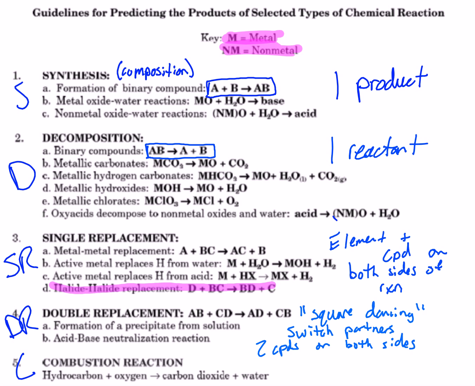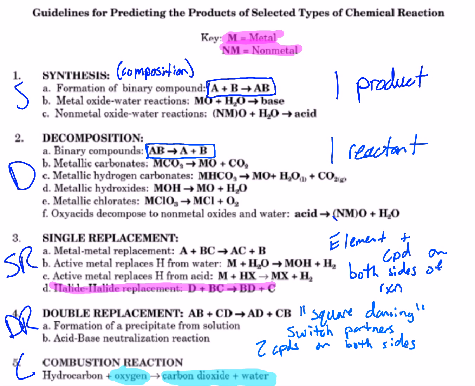Abbreviate however you want. And the last one is combustion. Combustion always produces carbon dioxide and water. They will always be the products, and they will always react with oxygen as well. That's how we're going to be able to identify a combustion reaction. Some other reactions may have oxygen as a reactant, but if they don't produce only carbon dioxide and water, it's not going to be a combustion reaction. All combustion reactions produce carbon dioxide and water as their byproducts.